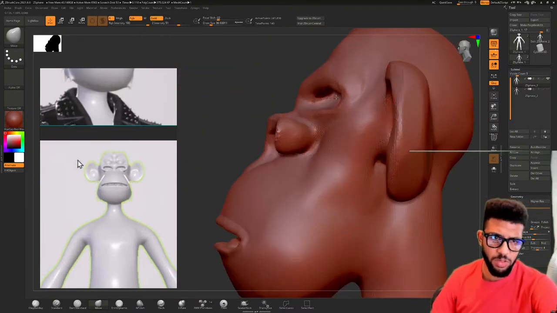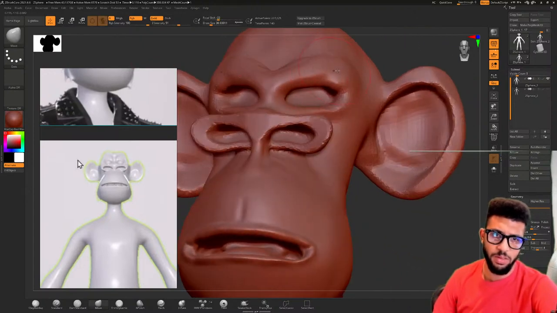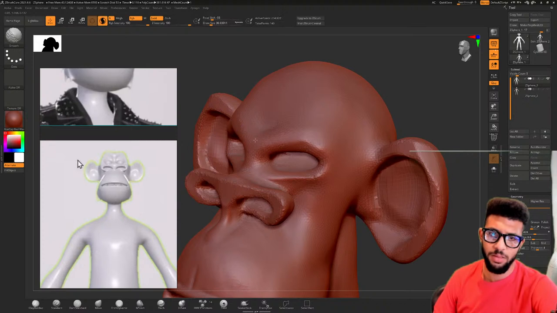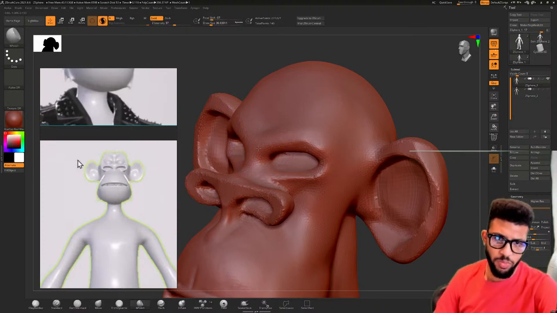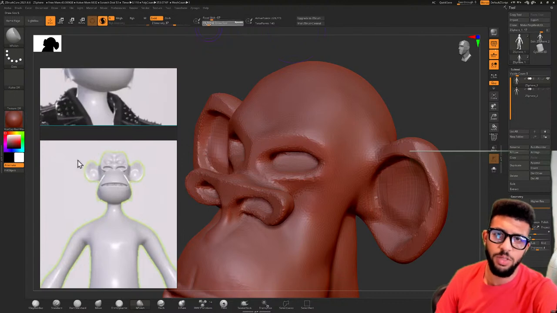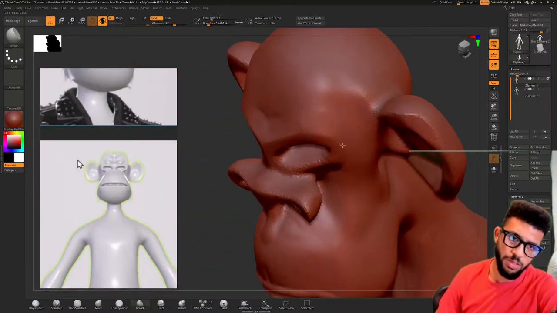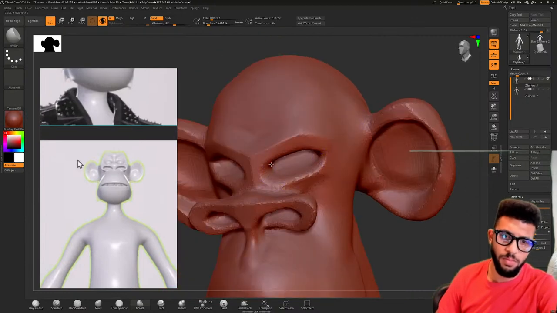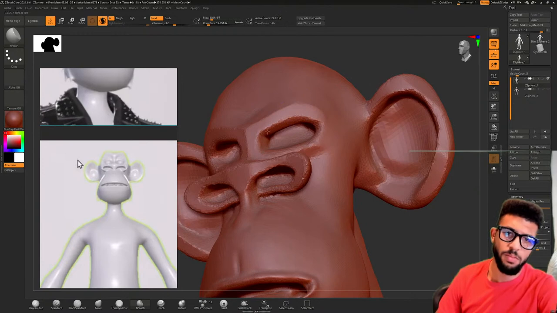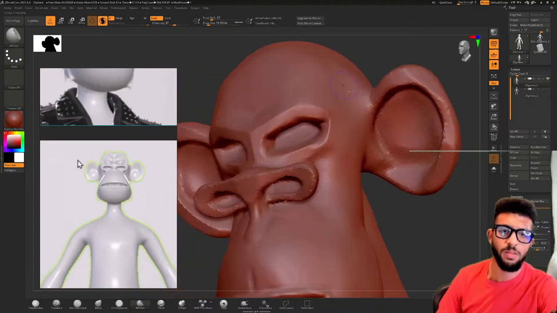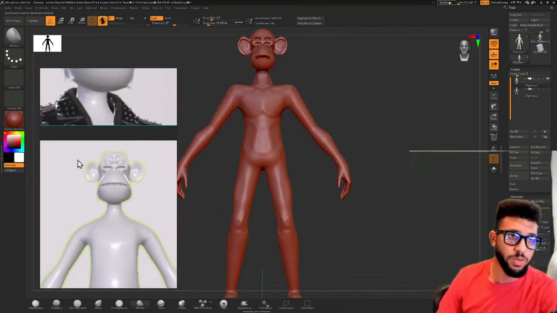Looks like the eyes are recessed too far back, so I'm going to pull that forward and smooth out the side of the head a bit. The forehead got all bumpy, so I'm going to smooth that out a little bit. Grab our H plus brush and create some little flat edges here. Brush size a little smaller, going from the top, just flatten some of the ridges a little bit. Another quick save.